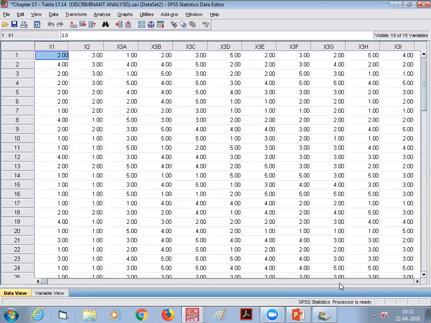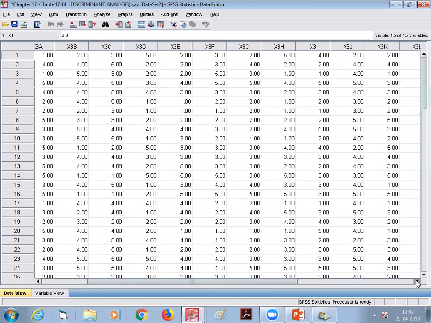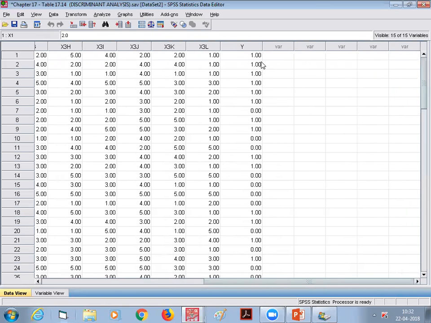You can see in the data view the 15th variable, y variable. You see, 1, 1, 1, 1, 0. Got it? So those who are using less than 1 hour are considered low users, more than 1 hour high users. Converted now. It was not there. Now you can go for a discriminant model. So how to do that?